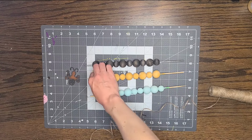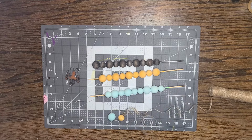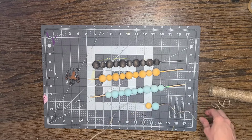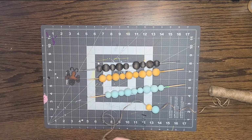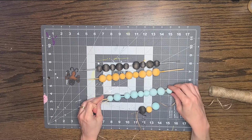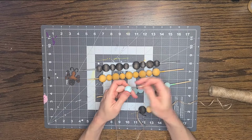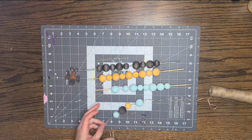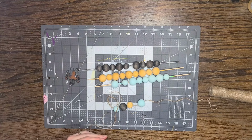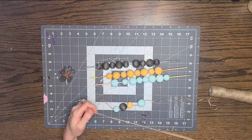And now I am just taking some jute twine that I got from the dollar store, and I am just threading my beads onto the twine. And I'm just going big, small, big, small, big, small, and then also blue, yellow, black, blue, yellow, black. So big blue, little yellow, big black. And then a small blue, big yellow, small black. You'll see what I'm saying here. See what I'm doing? Just alternating colors and alternating the sizes.